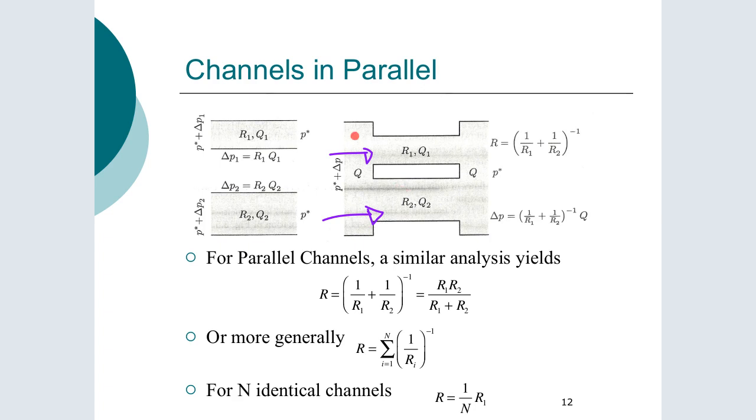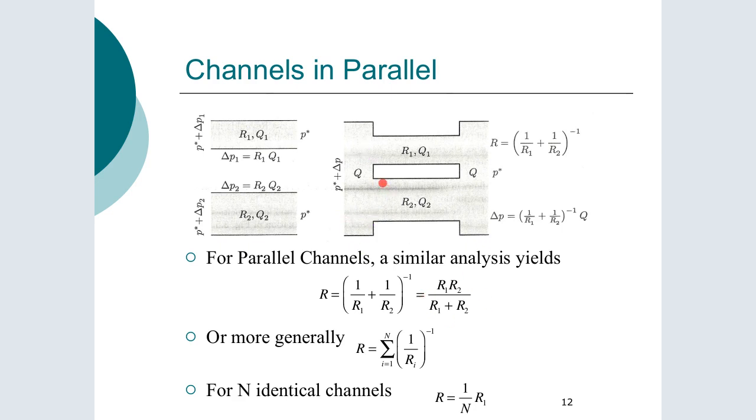Now, manifolding of microfluidic channels is a big issue. It's not so big when you have 10 or 20 channels. It's a big challenge when you've got 1,000. And there's a lot of work to be done in terms of making sure that the flow resistance from your inlet port to the first channel and all the way to the 1,000th or 10,000th channel is equal. So getting that manifolding becomes more of a challenge.